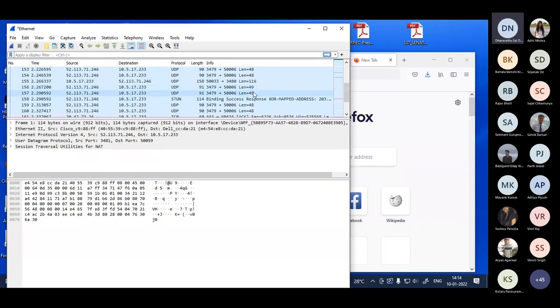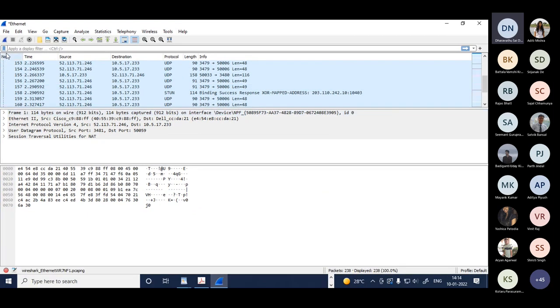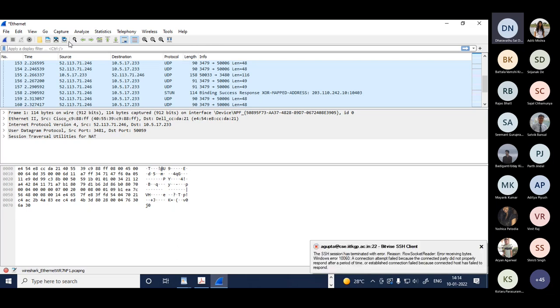So I first want to introduce you to a tool called Wireshark. So you will not understand many things in this tool now, but I just want to introduce it in the first class. You will not need it for your assignments right now. But this is a fun tool which basically captures everything that goes in and out of your computer over the network, if you can configure it properly.